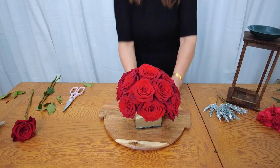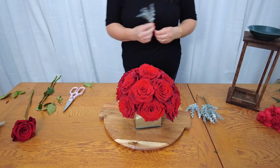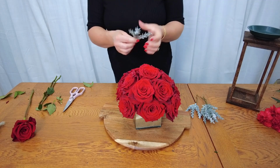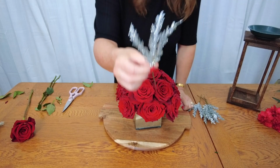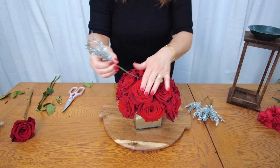So now we are going to jazz them up a little bit, because it is Christmas and it is the festive holidays, and we're going to add some silver leaf to these. So I've already bought these pre-wired. They're just leaf deco, artificial, covered in silver glitter.